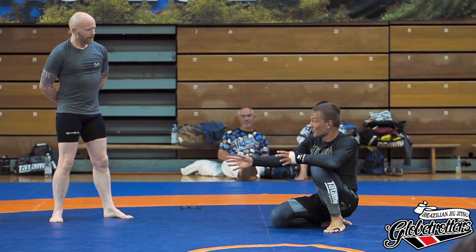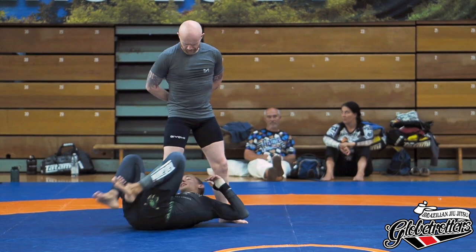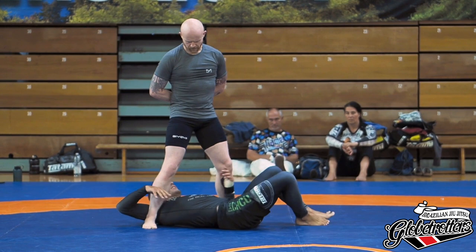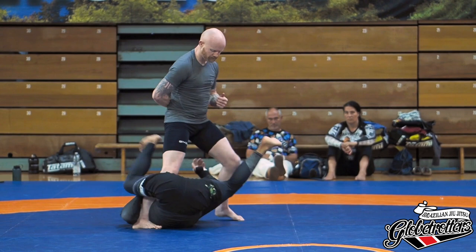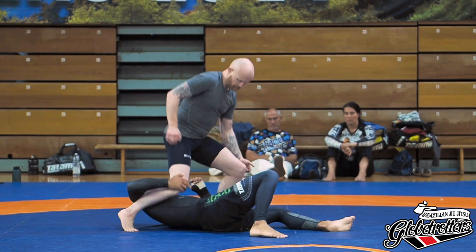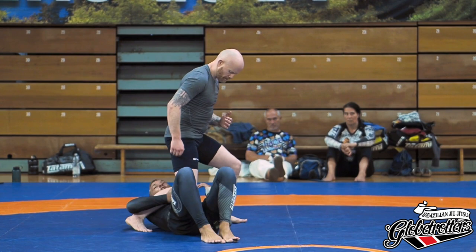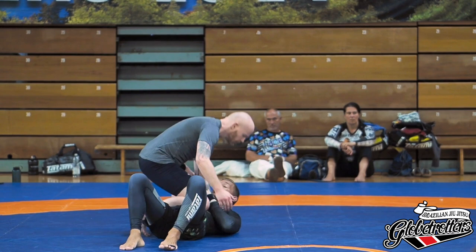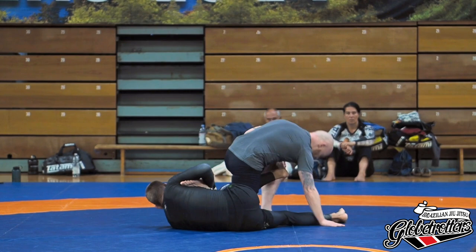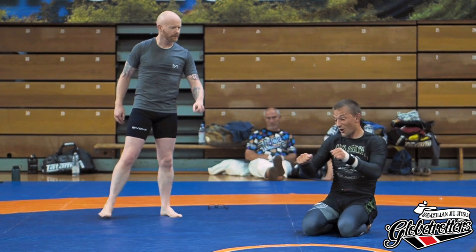If you're more advanced, do whatever you like to get to the rear body lock. Keep a little bit of movement — ideally you get some push in one direction. Always find the same position. If you get confused, just think: how do I get into that position? Be high on your shoulder and at the right angle. Don't go to a bad angle — it's really hard from there. Also, if he drops his knee directly on you that's a problem; this angle allows him to drop his knee next to you instead, and you can still do your technique. From the rear body lock, the guy turns — whichever direction he turns, grab the near leg, that leg turning towards you.